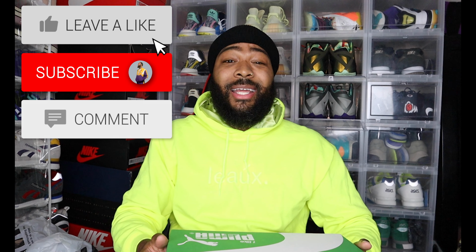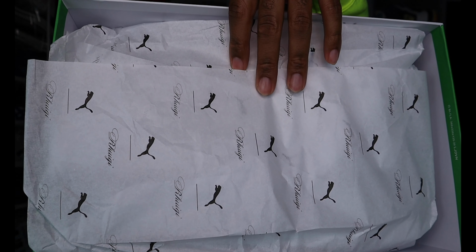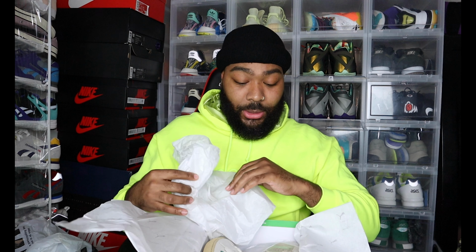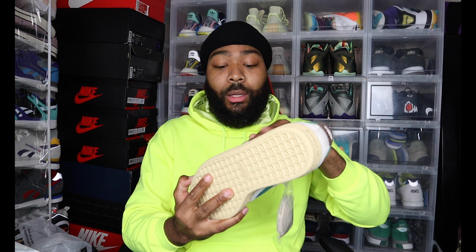But yeah, I was in Foot Locker and these were just sitting on the shelf and they were actually marked down. I can't remember what the retail price was, but this is definitely way under retail. You can go and see the paper. They did it, full collab, every branding with Puma and RHUIGI. I'm pretty sure, like I said, it's probably wrong. So y'all, don't hesitate to correct me down in the comments on the proper pronunciation of RHUIGI. Let's go ahead and get into it. I did try these on in the store, and they're a perfect fit. Whatever size you wear, if you want these, definitely go true to size. But yeah, boom.